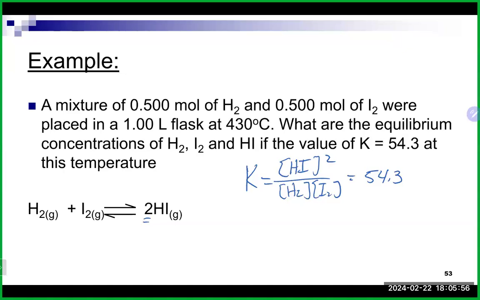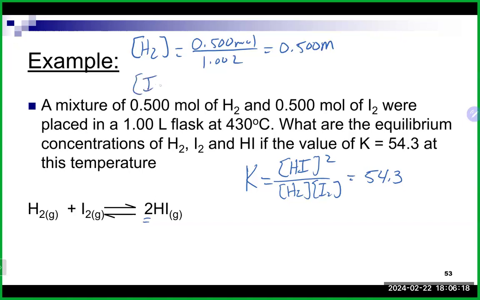So clearly, since I need concentrations to go into that, I need concentrations to go into my ICE table. I should convert what they gave me into molarity. That's pretty straightforward in this case since we're dividing by 1. So the concentration of H2 would be 0.5 moles over 1 liter, which will give us 0.5 molar for our H2. We would do the same thing for our I2, which actually will come out the same here. 0.5 moles per liter. Once again, you want to make sure in most cases you're in molarity as you go in there, or again, if you're dealing with pressures, you're in atmospheres. Any questions on that so far?